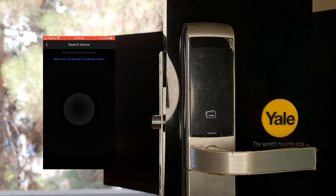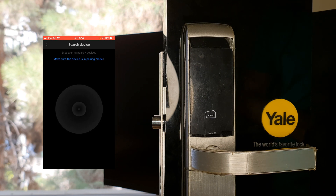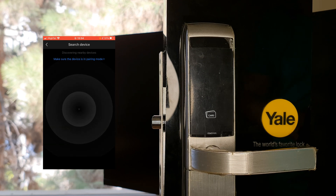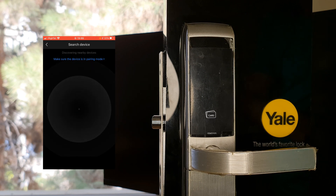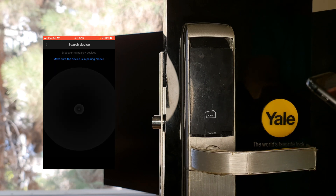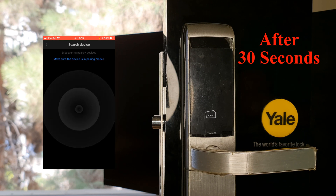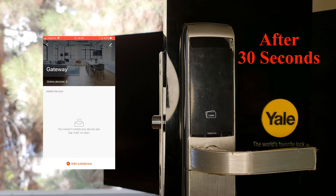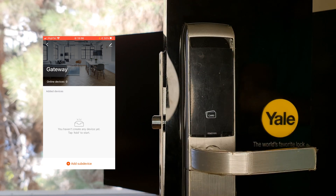Press the star key for additional deletion, or press the hash key to finish. Completed. The lock-side pairing is done, but we do not see any device found in the Tuya smart app. Let's wait a few seconds to see whether any device will be discovered or not. No device is found. Online devices is zero. So, the YDM3168 Yale door lock with Zigbee protocol enabled is not compatible with the Tuya smart app using the Moise Smart Gateway, or Moise Zigbee bridge.